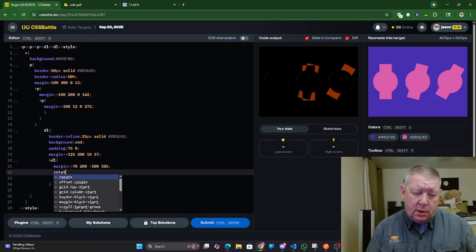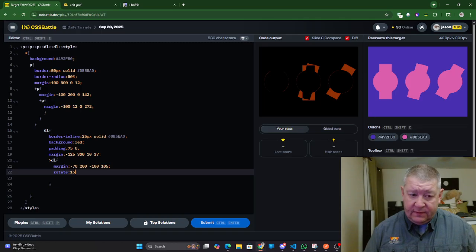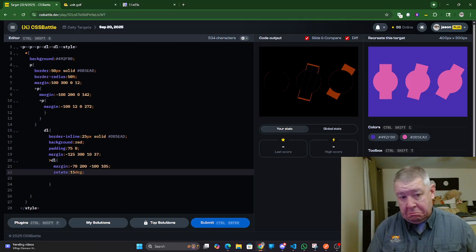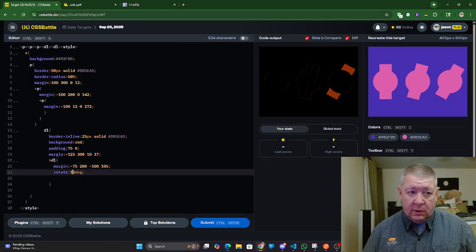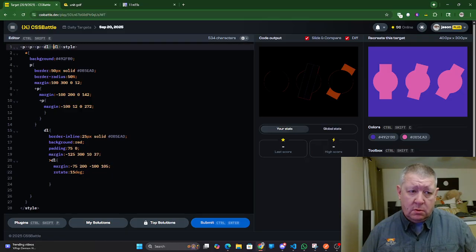But we need to rotate 15 degrees. That looks pretty close. It's going to be minus 65. Nope. 75. Whoops. That looks pretty good.